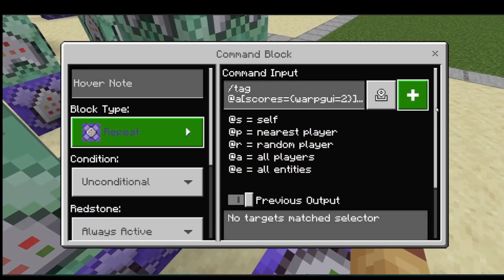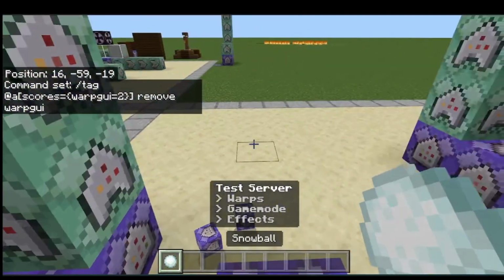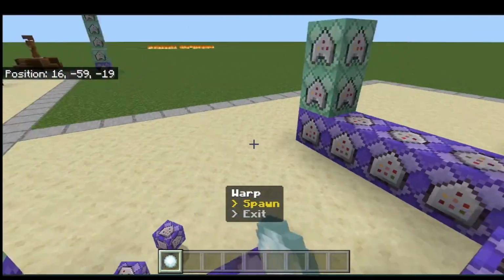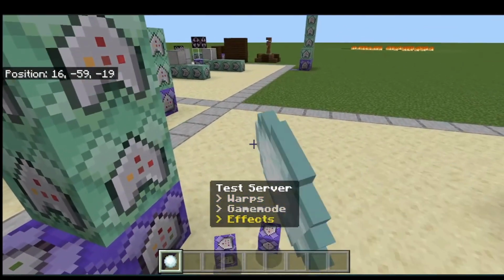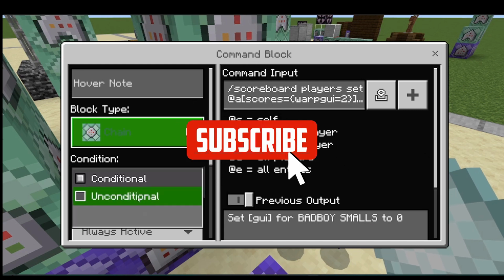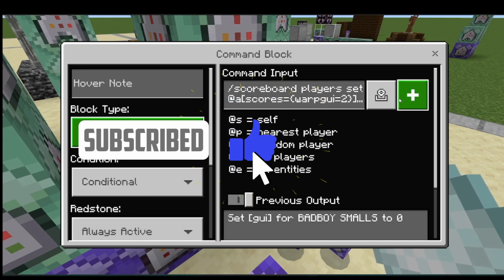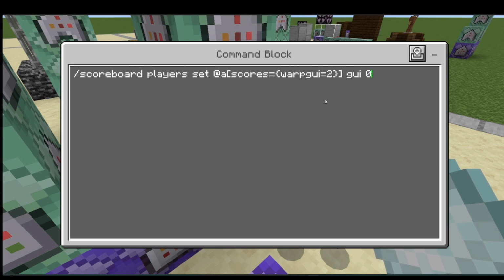Repeat always active, tag at A, scores equals warp GUI equals 2, remove warp GUI. So when they hover over exit, it just sends it back to the main menu. Chain conditional always active, scoreboard player set at A, scores equals warp GUI 2 equal GUI 0.